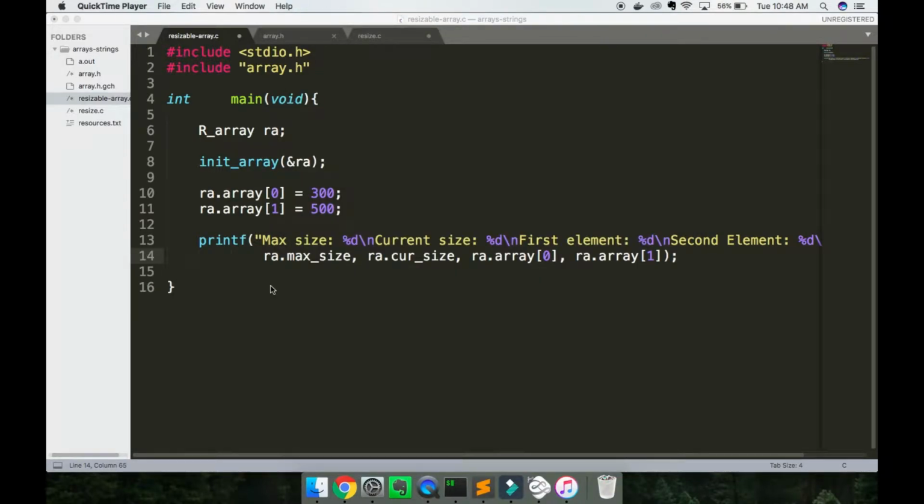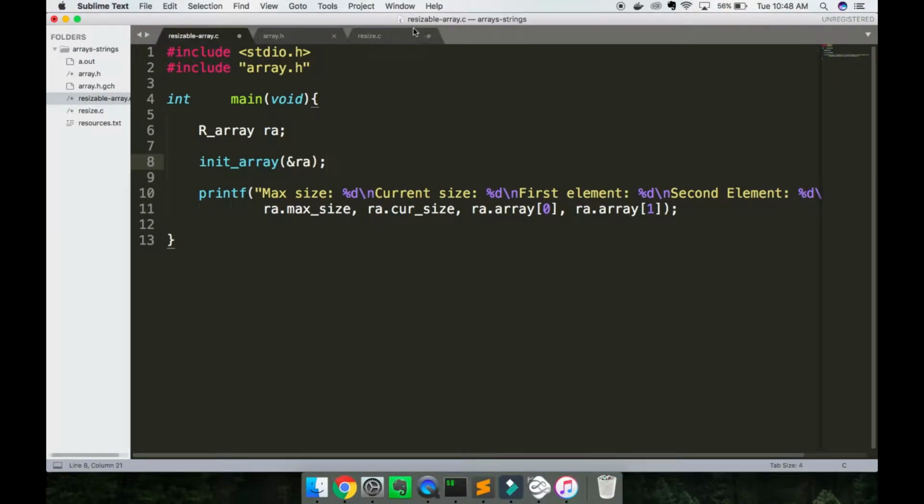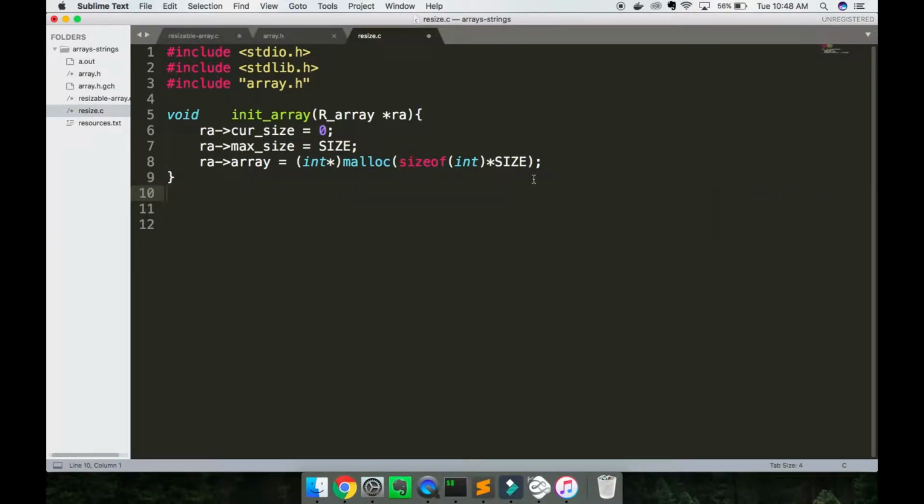Now that we know that everything is working correctly, we can go ahead and create the functionality that we're looking for. So we're going to come over to the resize.c file where we keep our functions and create a check function.